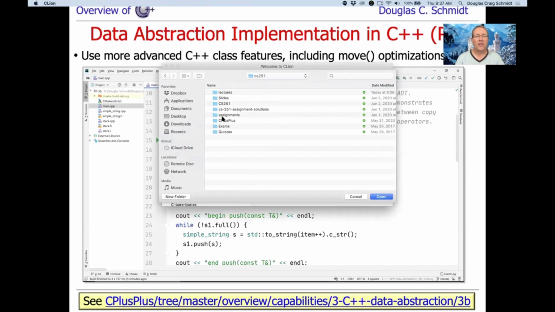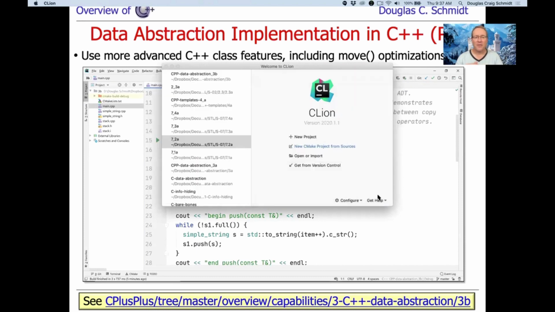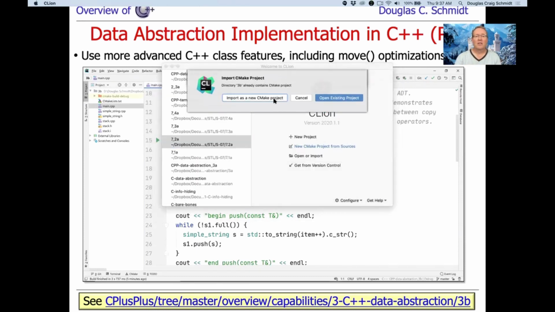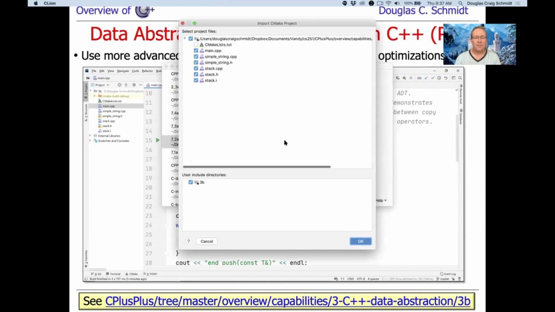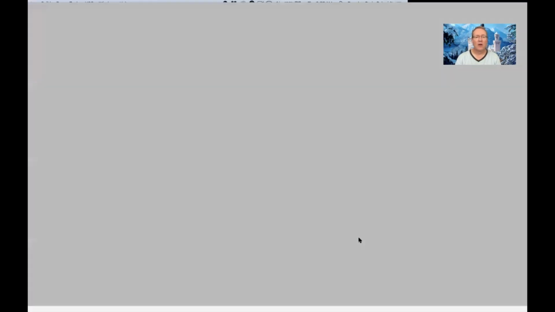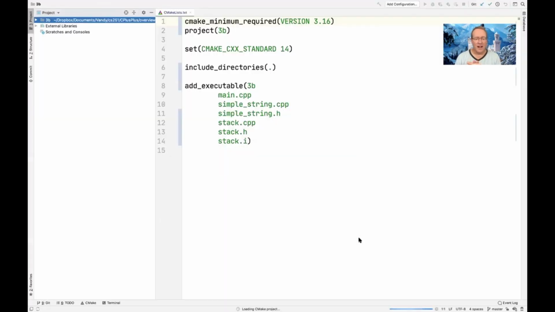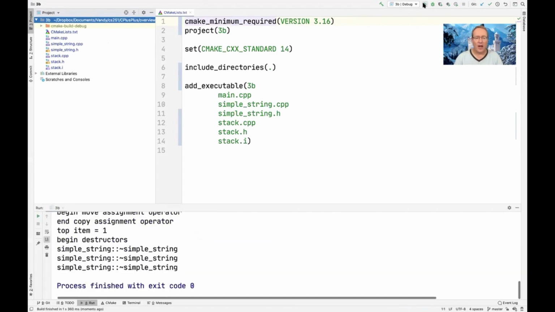Now we can come back over here, hopefully, and we'll go ahead and rebuild it. So we want to import it. And hopefully it'll be happier this time. Should be. All right, let's try that again. Okay, all is well.